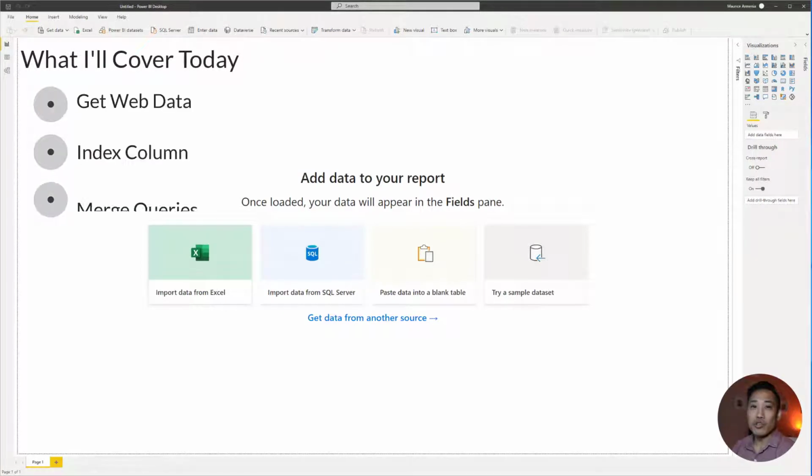Today, I'm going to show you a couple of issues I ran into when I was creating my NBA dashboard. When you pull a table from the web, sometimes it's broken up. Power BI breaks them up into different parts, I guess depending on how the website is created. So I'm going to show you how I was able to piece those tables together to form one complete table.